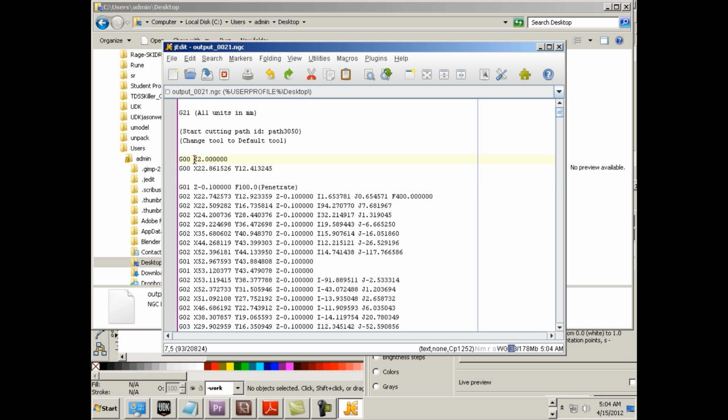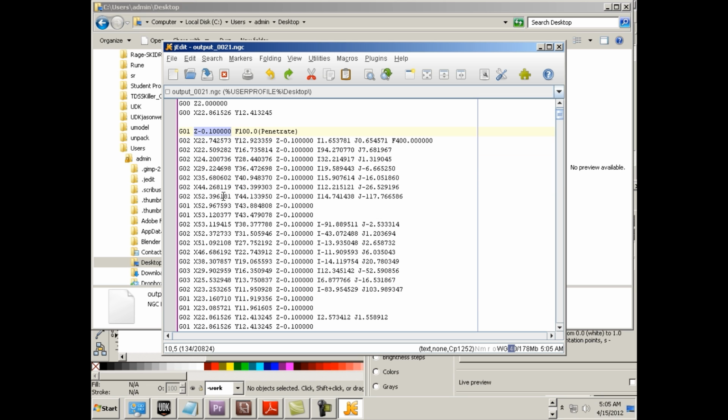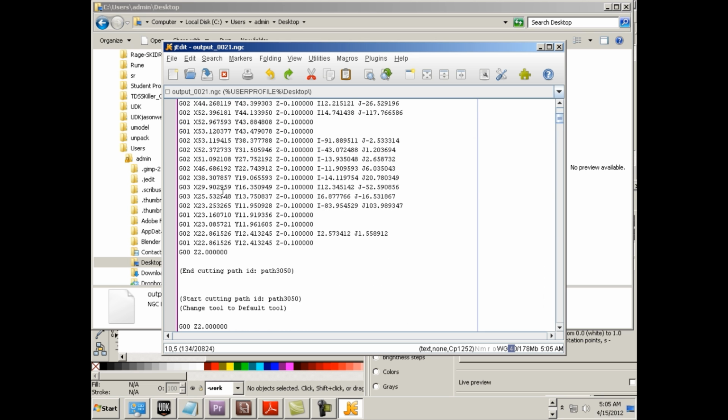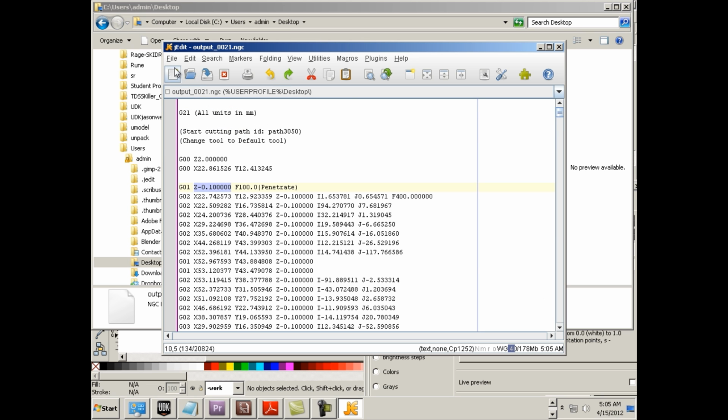As long as you're secure with you knowing that it's going 2 millimeters up and negative 0.1 down, you should be good. Just use common sense with this stuff. If this says 5, obviously you don't want to do that because that means it's going to plunge the pen into the board 5 millimeters. And that's not good. And that's the dangerous part about G code. You have to kind of proof it first.